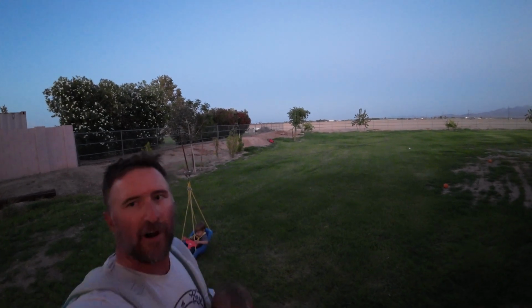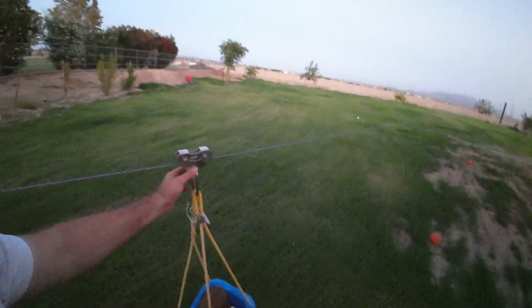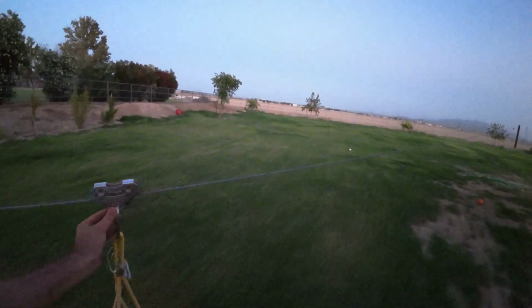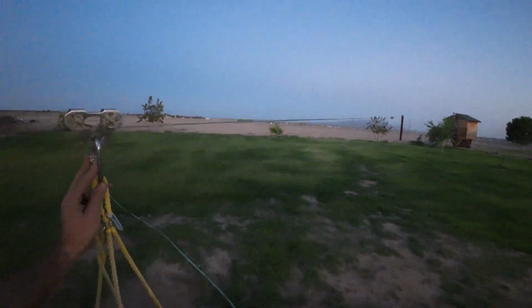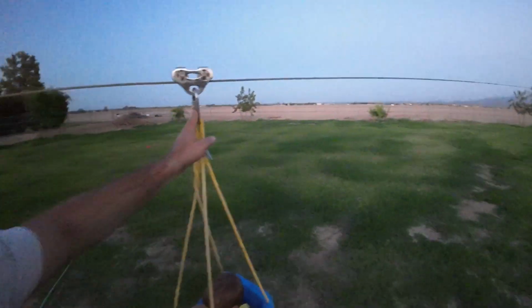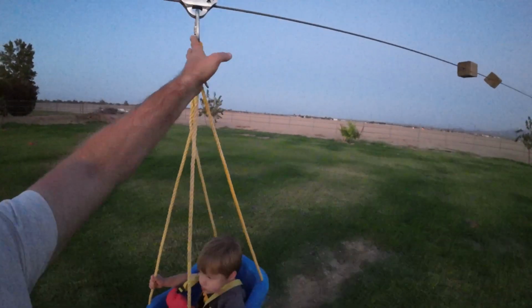Darn it, look, he's already dragging the ground. But whatever, I'll change it tomorrow. Oh no, I've got brakes, wood brakes. They're just two blocks on the cable. And I gotta put them on this side of the, hold on, Tucker. We gotta move the brakes. They're easy to move because this comes off easily.